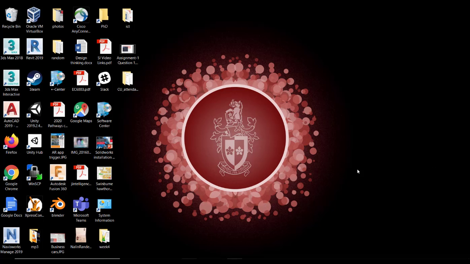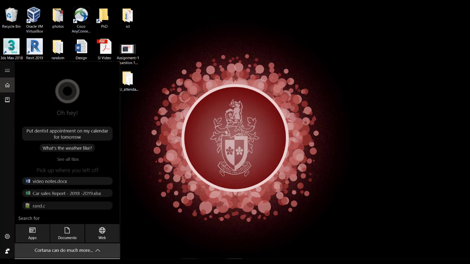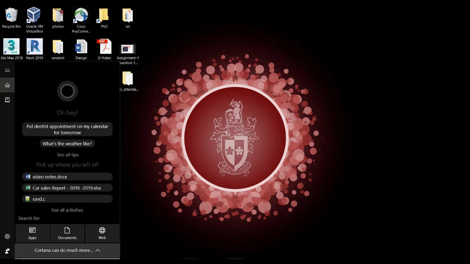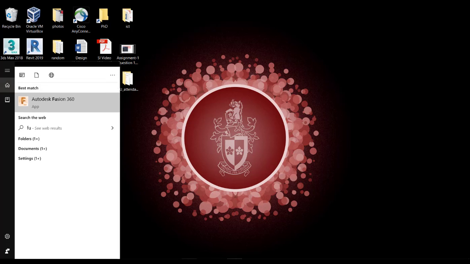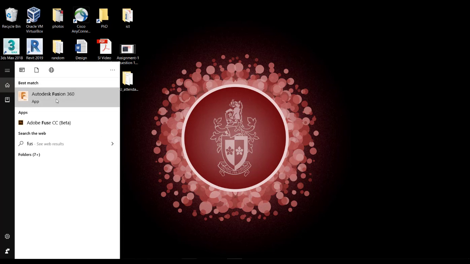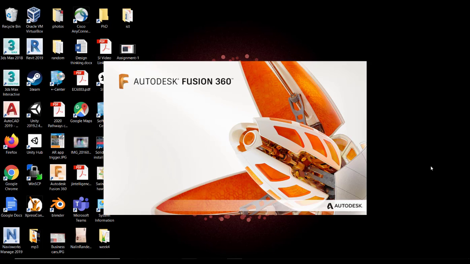Let's go ahead and open up Fusion 360. In my case, I have a desktop shortcut I can double click. I can also go to the search bar, type Fusion 360, and click it, and that will open. Even though I have opened it through software installed on my computer, Fusion works in a different way from most traditional software.